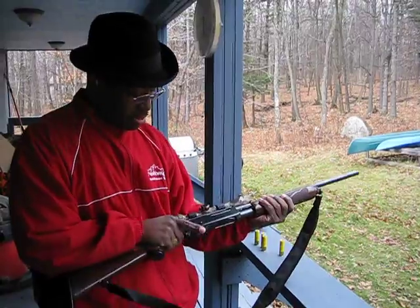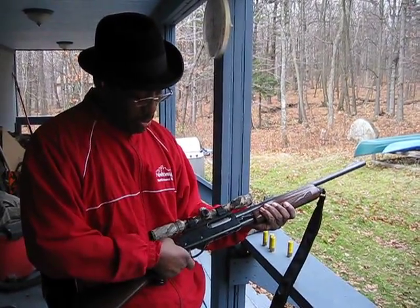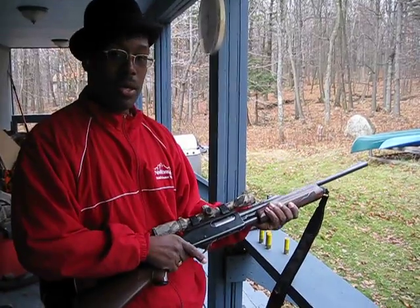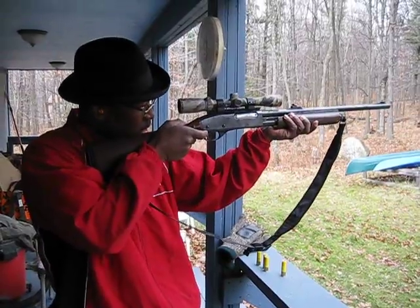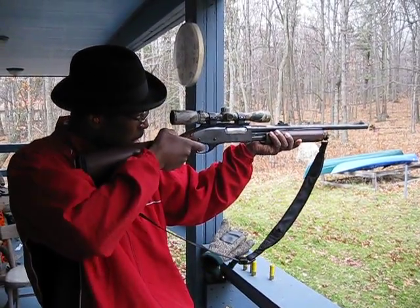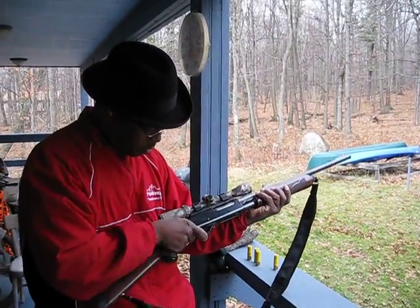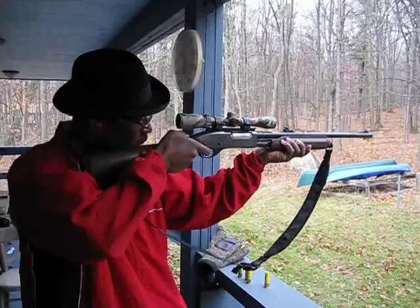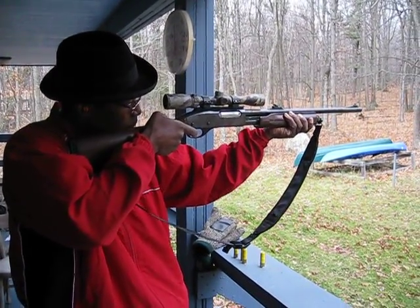Slide up. Now this isn't ready to go — you see we haven't pressed the safety to release the red. We're going to do that now and we know we're ready to shoot. Keep the safety on until you've got it sighted in. Should've been able to knock this right down with no problem.